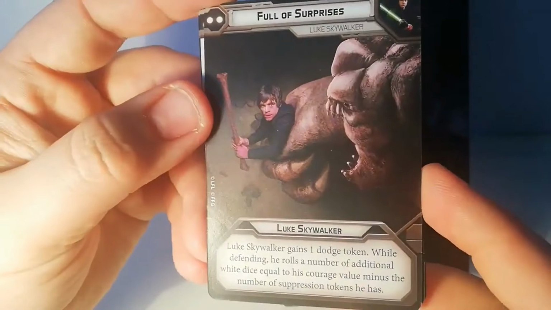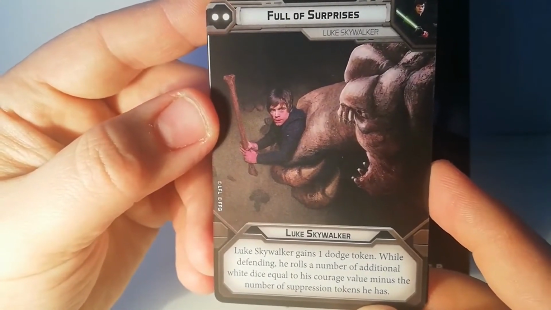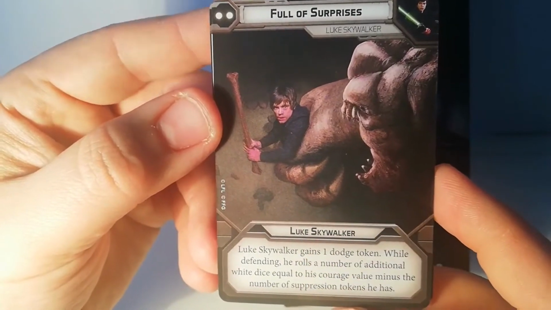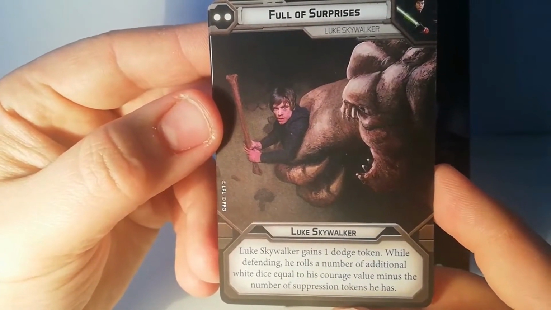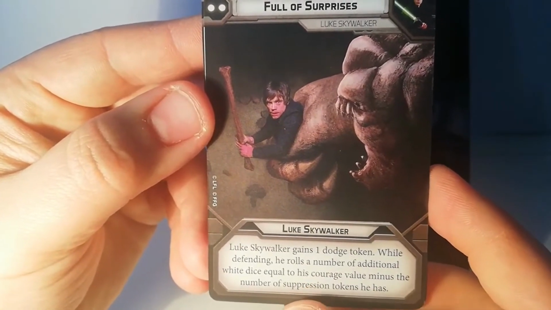Anyway, next one. Oh, we're staying in Jabba's palace. This is full of surprises. Again, only Luke Skywalker, though. This is one of the odd things about the upgrades here, because these other command cards give Luke Skywalker multiple units. Anyway, so Luke Skywalker gains 1 dodge token.